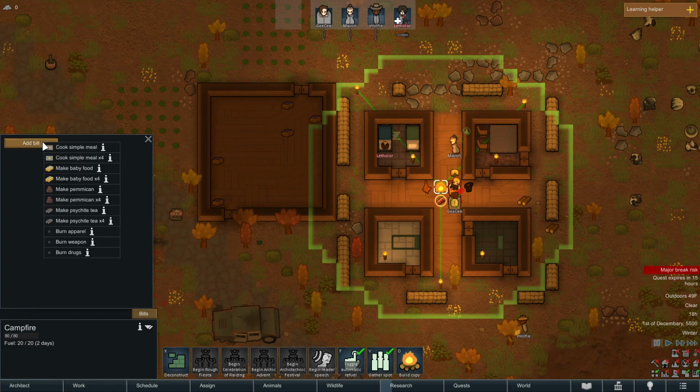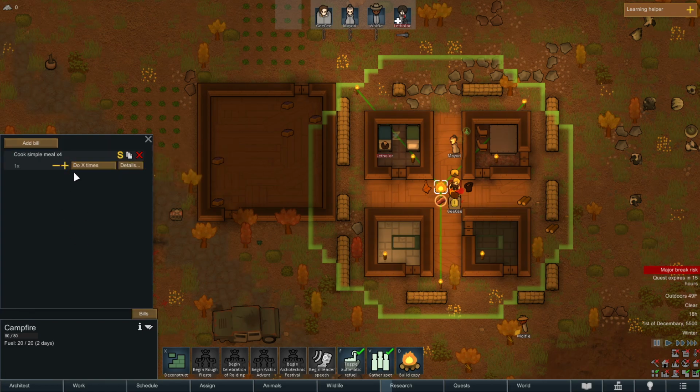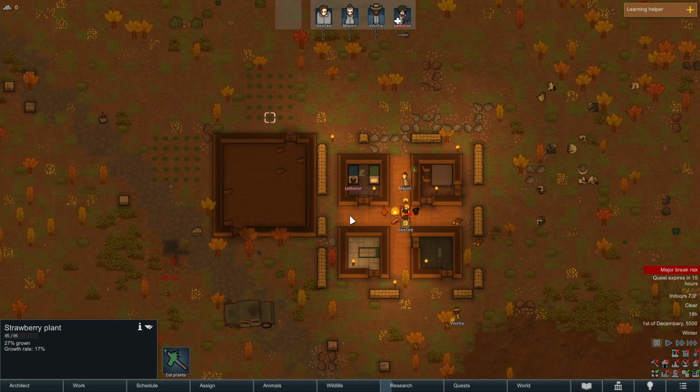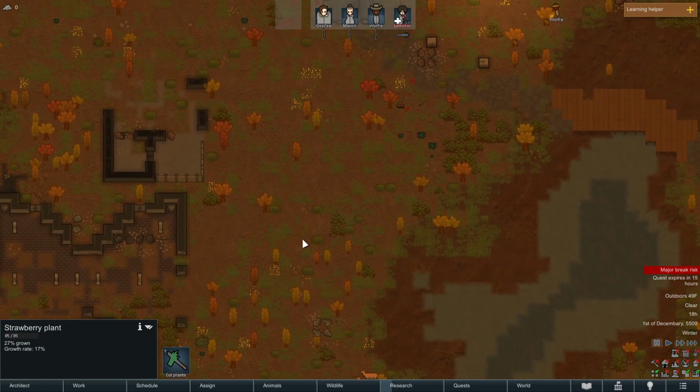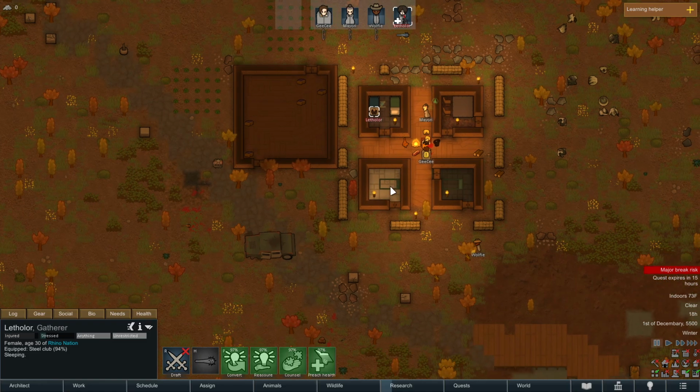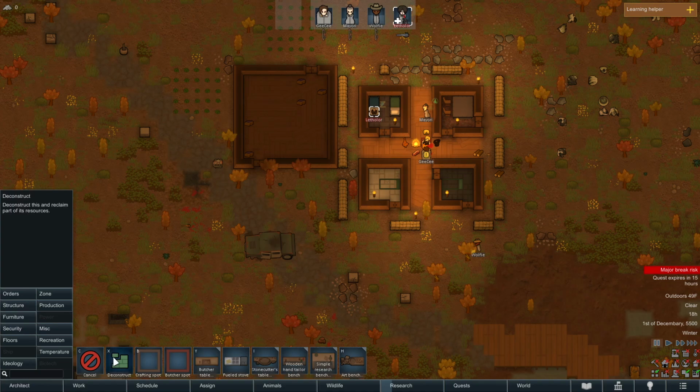And GC, we've got some simple meals. Just do fruit numbers, which I've got here, strawberry plants. That's unfortunate. Left, you'll be fine. And let us deconstruct some more of these so we can take them all.